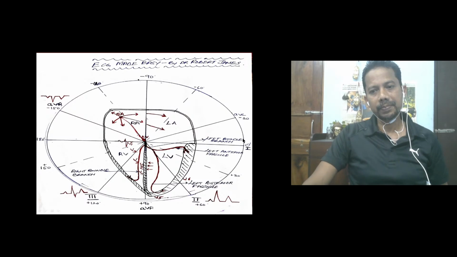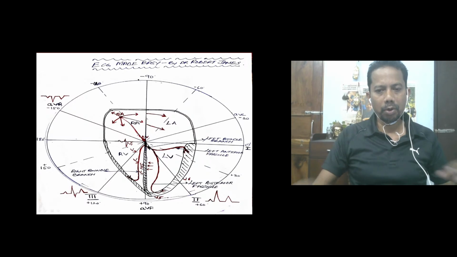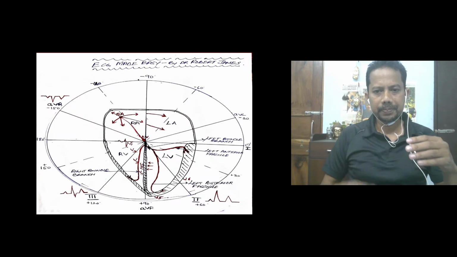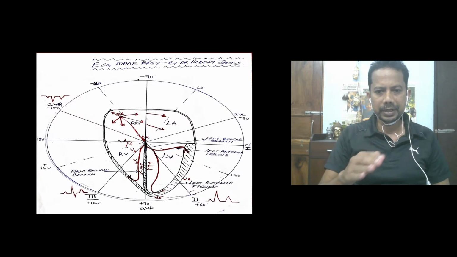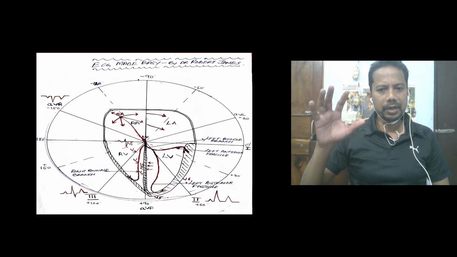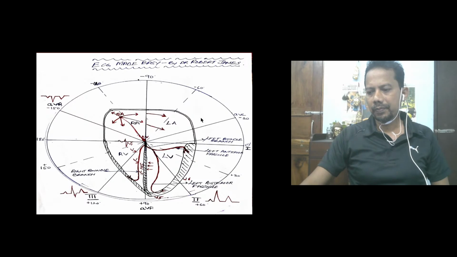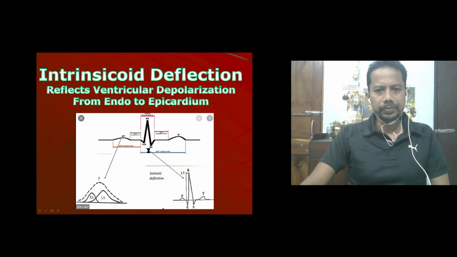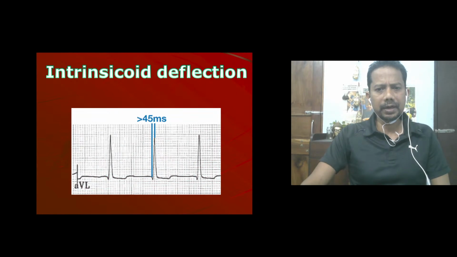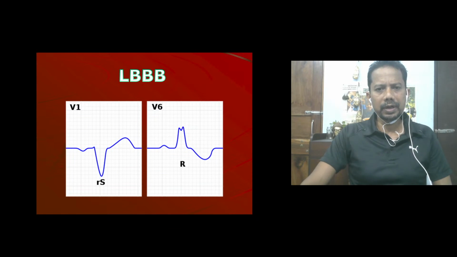Okay, in this quadrant your axis is lying out here, and there is a broad QRS. I will show you the ECGs after some time, and in that you will see there is ST depression with concavity upwards and T wave inversion, and tall R in V1 V2, V5 V6, deep S in V1 V2. So that is the complete criteria for left bundle branch block.